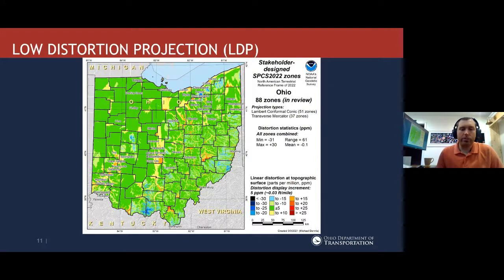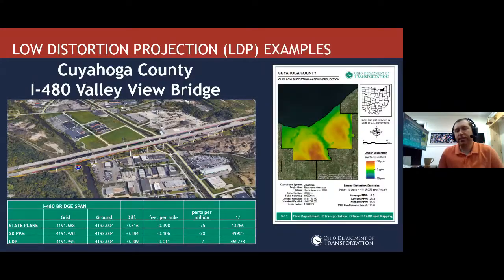So you can see where we're minimizing all of our distortions here. We're going to meet that 1 in 10,000 conveyance standard without having to scale coordinates. And it's really going to help with those distortions that we get from taking that spherical earth and putting it onto a nice planar surface. So that's the difference between those. Our maximums are about 30 parts per million in some areas, which is well within our tolerances.